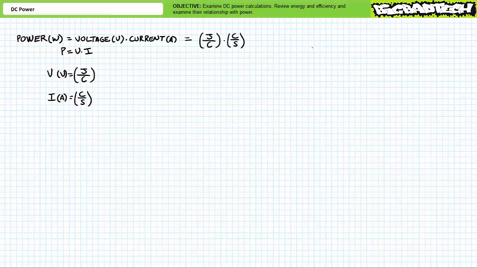Using the units to aid us, we realize that our power equation of voltage times current is 1 volt times 1 amp, which simplifies to 1 joule per coulomb times 1 coulomb per second. Coulombs cancel out to yield joules per second, or watts. Think of the properties voltage and current independently, and how each of these two properties influence power.